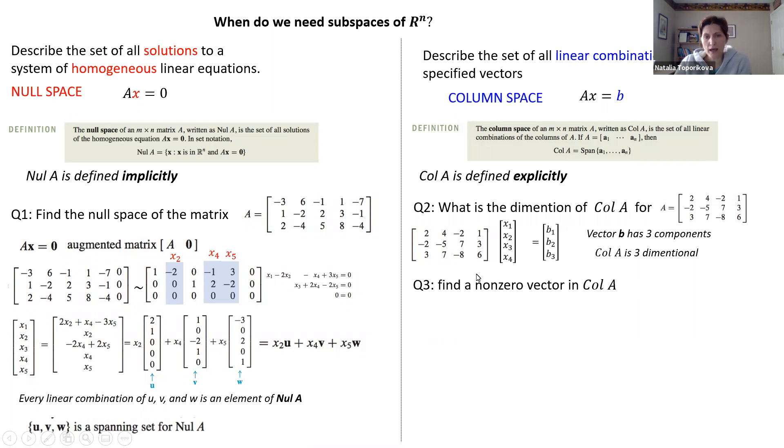But again, let's go ahead and actually find at least one example, some non-zero vector which belongs to the column space of matrix A. And again, we can write our matrix and we know that it's the right-hand side of the matrix equation. So, we can choose actually any vector x should work. I like simple things. So, let's just take our vector x as first entry equals one and everything else is zero.